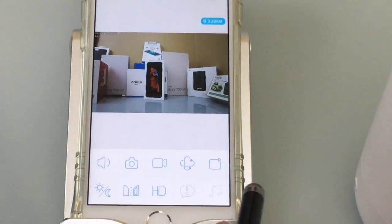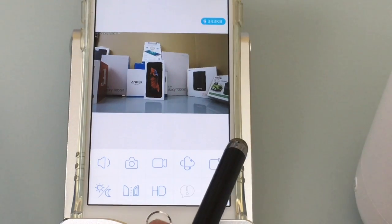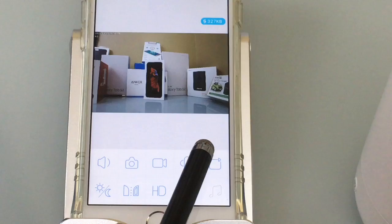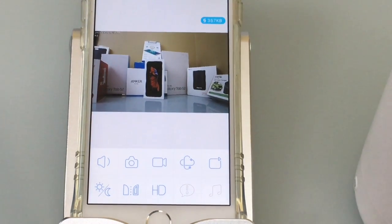So what I want to do is put this into a room that has low light sensitivity, show you what it looks like under a normal camera, and then show you what it looks like with this camera. So let's take a look and see how good the night vision is.